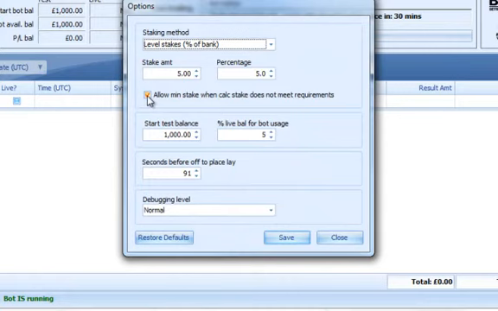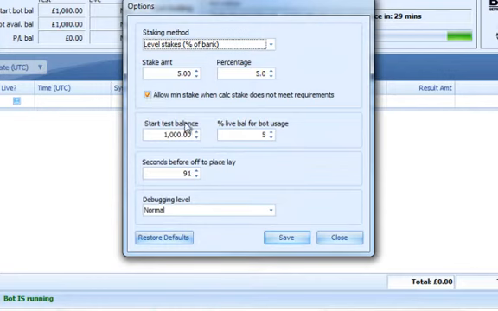This tick box here basically means that in the UK you're not allowed to bet any less than £2 on Betfair. Now, depending on what you've got as your Betfair balance and the percentage, the bot may work out that your lay is going to be £1.50. So obviously Betfair won't take that bet, so the bot will automatically lay the minimum £2 if you have that ticked.